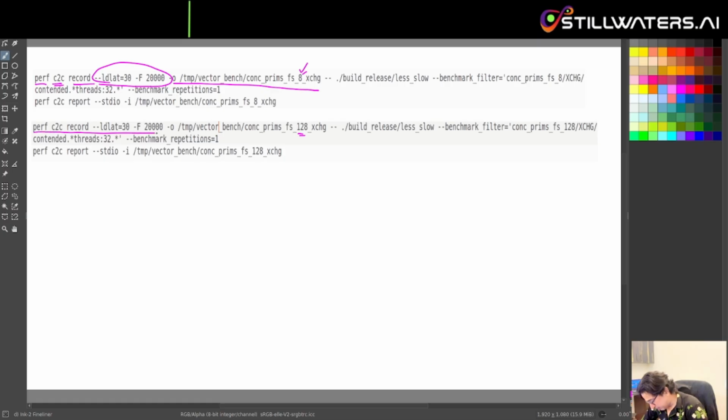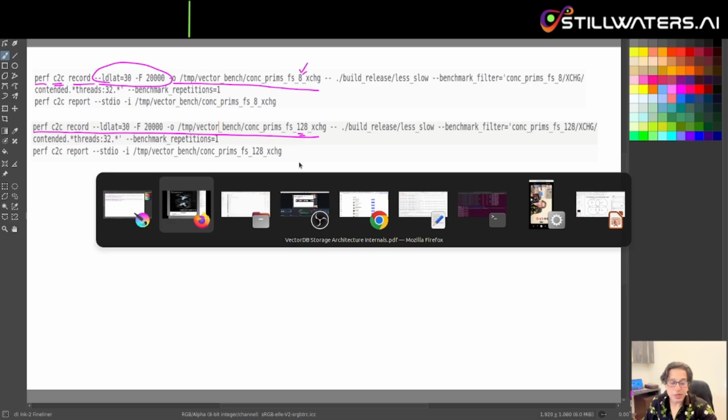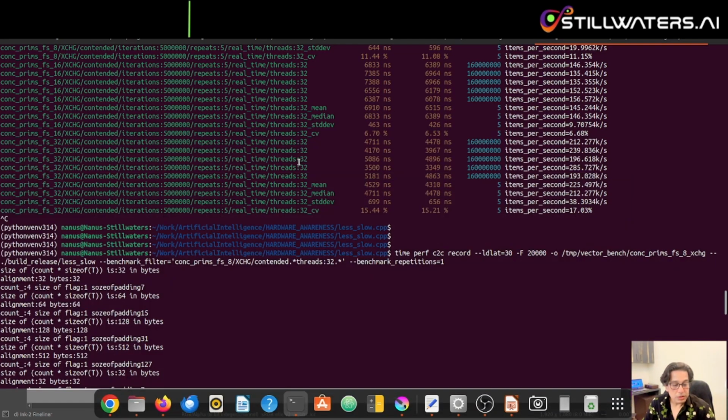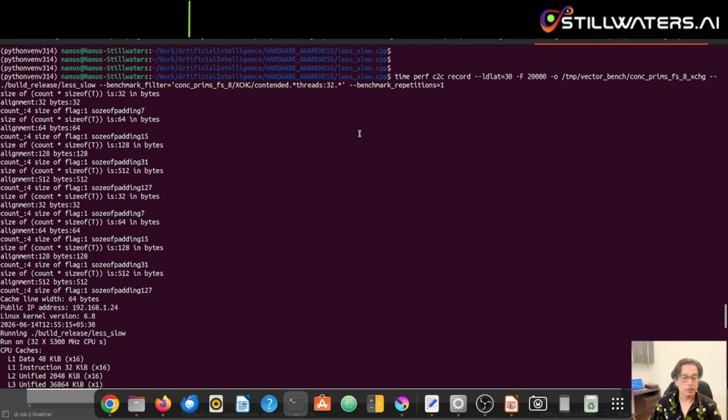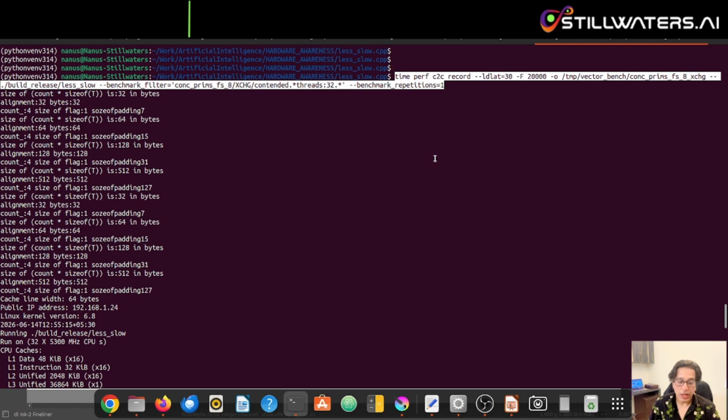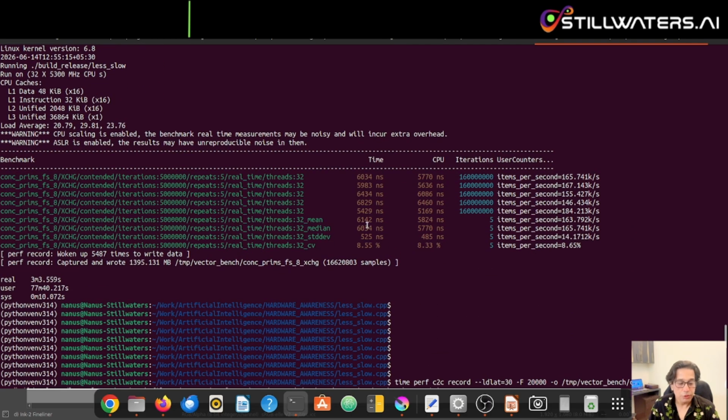Again, the same thing here. I ran these benchmarks just 2 minutes back, and here's the output. I timed these two. For the first one you can take a look at the nanoseconds it takes, about 6034, or taking the mean, 6042, and the total benchmark took somewhere around 3 minutes to finish.